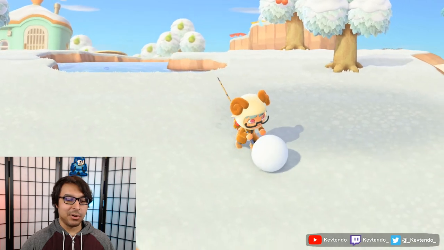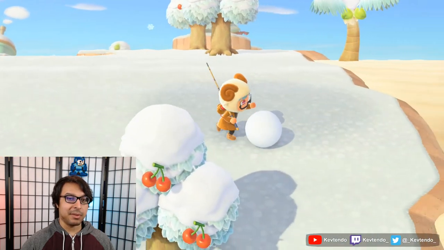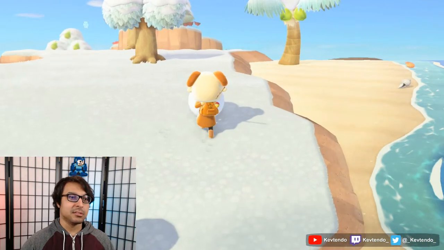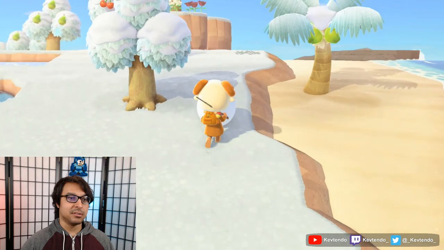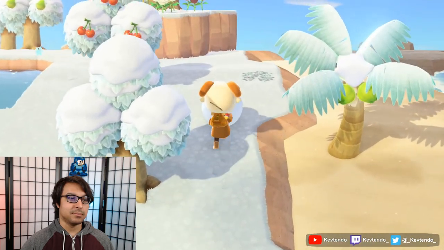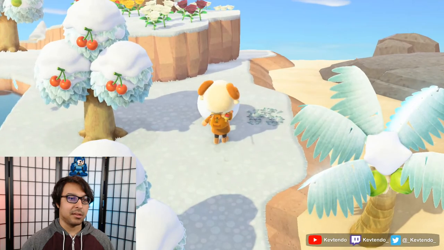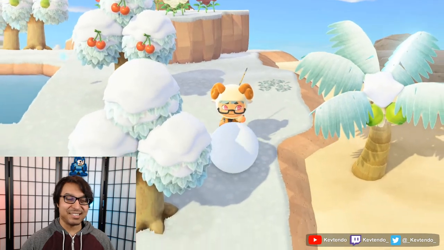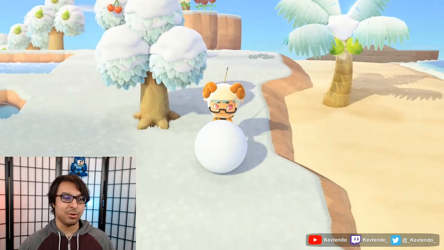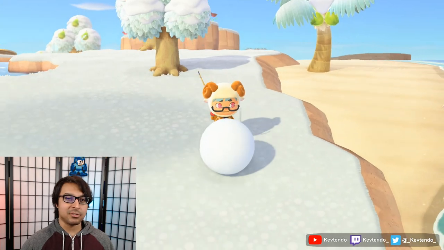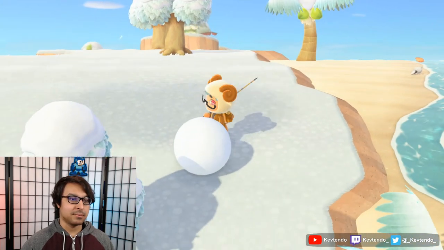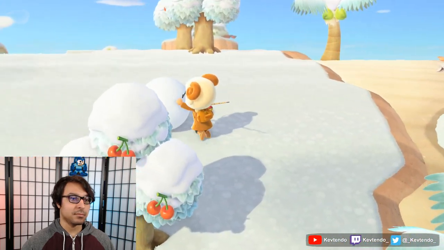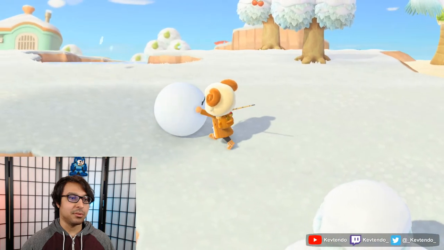I'm too afraid. I don't know my island layout, so I don't know if there's a big path I can take. But I guess I can just push it straight, stop pushing and go the other direction. Yeah. I want to get rid of this one. I could just run all over them until they get destroyed. Cause I still don't think you can store them in the house. I don't know why. I can't store them in the house.